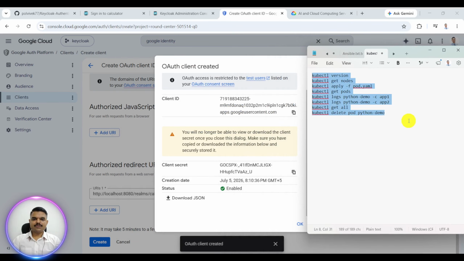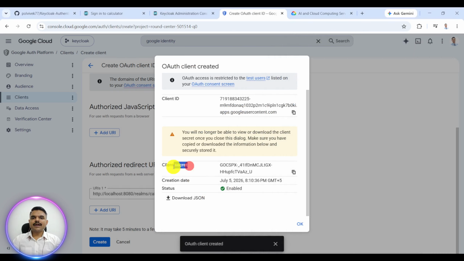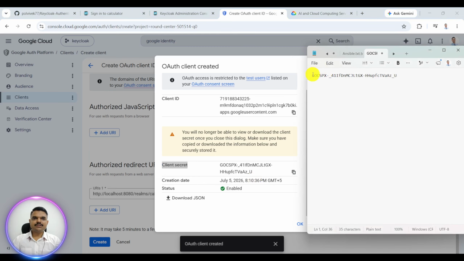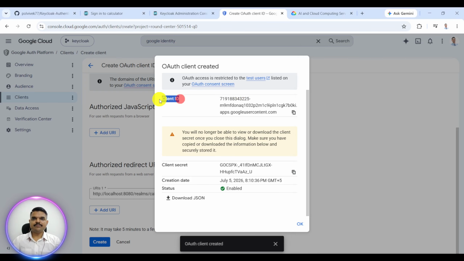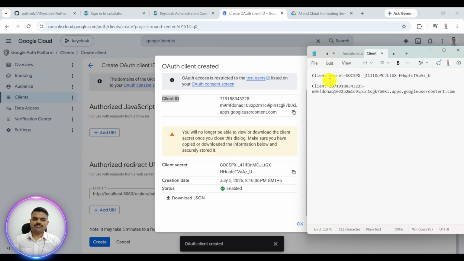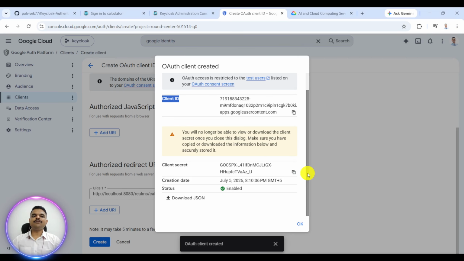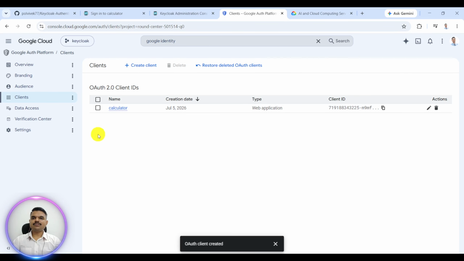Client secret, Control C, Control V, enter. After that, this client ID I will also paste with Control V, and here also client ID, Control C, Control V, is equals to. Okay. If we need, we will configure it. So I will just click on okay. So it's fine now. Branding will be there.